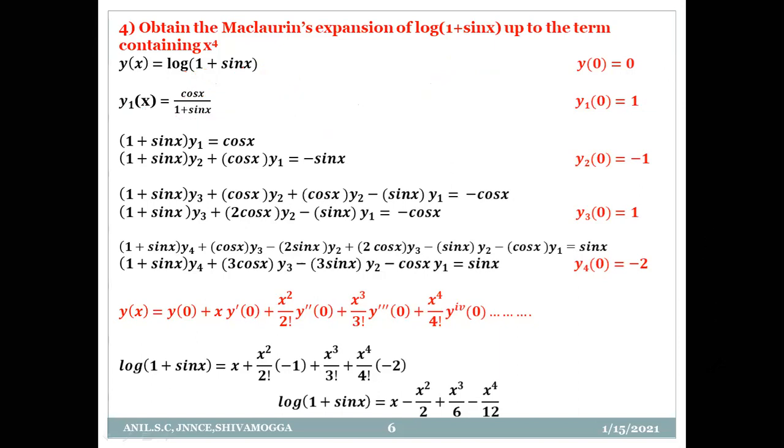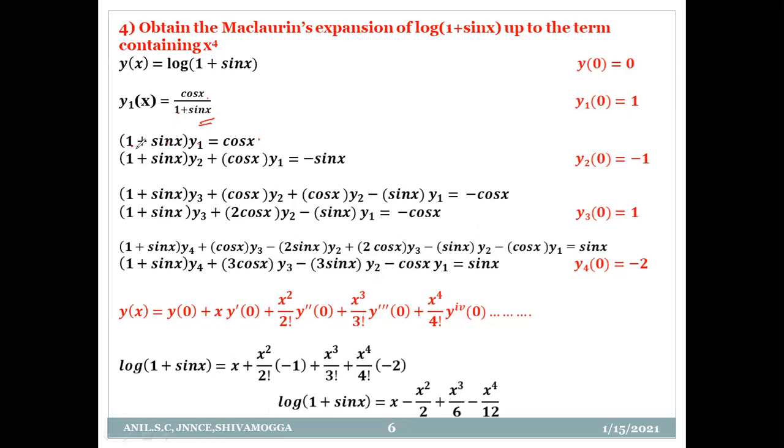Next, to find second order derivative, first we simplify this. 1 plus sin x into y1 is equal to cos x. This is just to avoid quotient rule. This is not compulsory. As it is, you can use quotient rule and simplify, then also you get the same answer. But certainly this will reduce the level of difficulty writing like this. 1 plus sin x into y1 is equal to cos x.